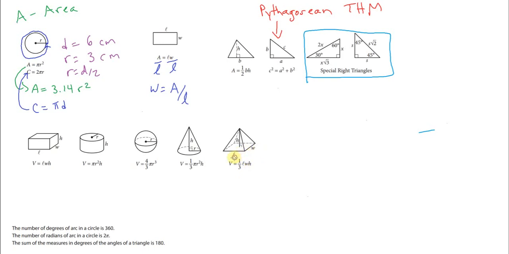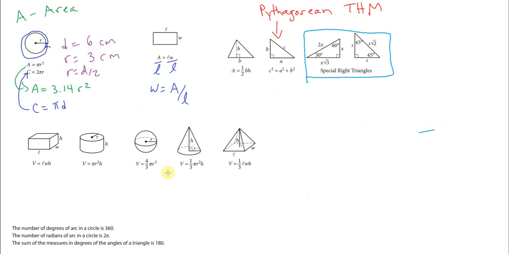And the final equation given is the volume of a rectangular based pyramid. So notice here that we have a length and a width, and then the height is perpendicular to that base. So in this case, it's the length times the width, so that's the area, times the height, and it's 1/3 length times width times height. It's very closely related to the rectangular prism. And again, for all these volume formulas, you could be given the volume and be asked to find the radius or one of the dimensions of the side or all the dimensions of the side, and that just might involve a little bit of algebra to simplify.